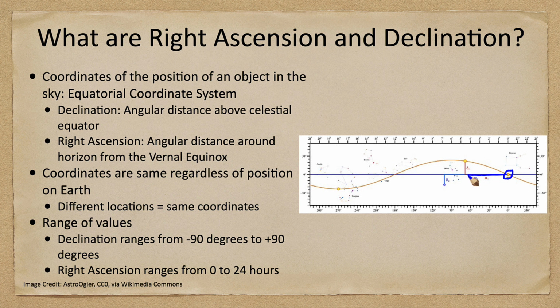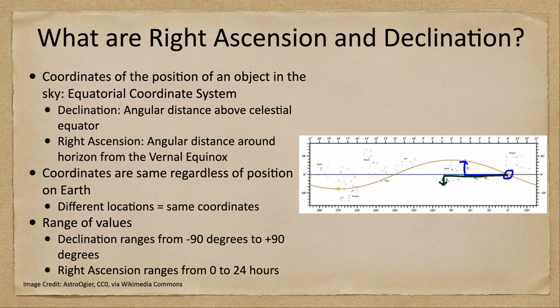So the right ascension would be how far you are around here. So for this first star, that's its right ascension, and then up to it for its declination. For the second star, we would do the same thing, except it would be going a little bit farther along. So let's go ahead and look at that one. We go out here. It continues along the equator, and then in this case, it would be down to a negative declination. So the right ascension is always measured in hours, shown up here. The declination is measured in degrees above or below the celestial equator.